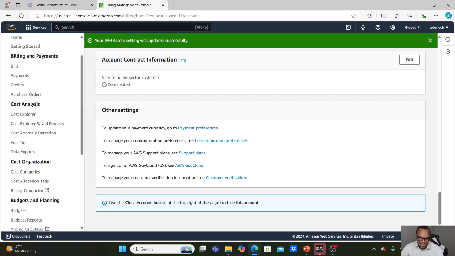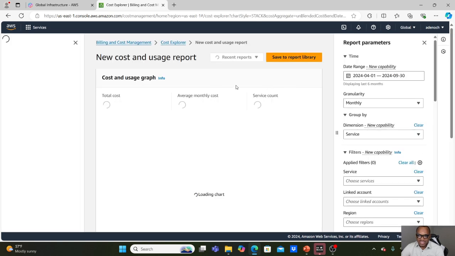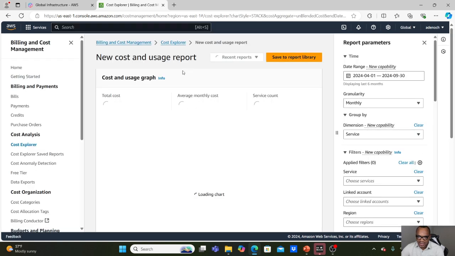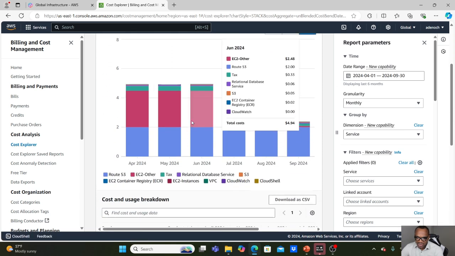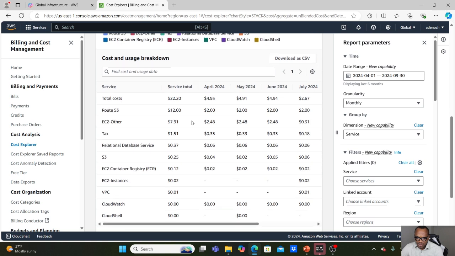And you can see Cost Explorer. If you want to see your bill for the month, or if you see a bill that is high and you are trying to check exactly what you did that made the bill that high, you can just click that Cost Explorer on the left panel there. You can scroll down and see the details of your bill.